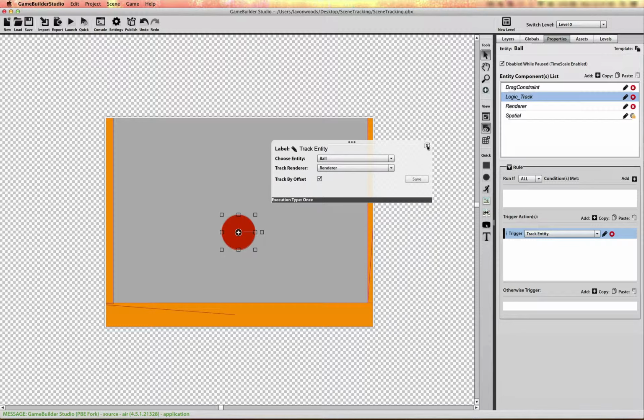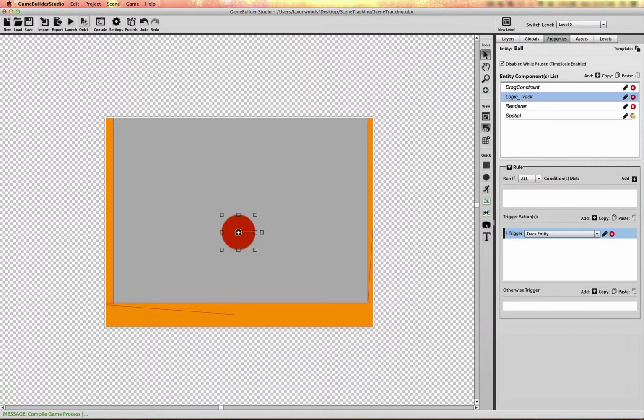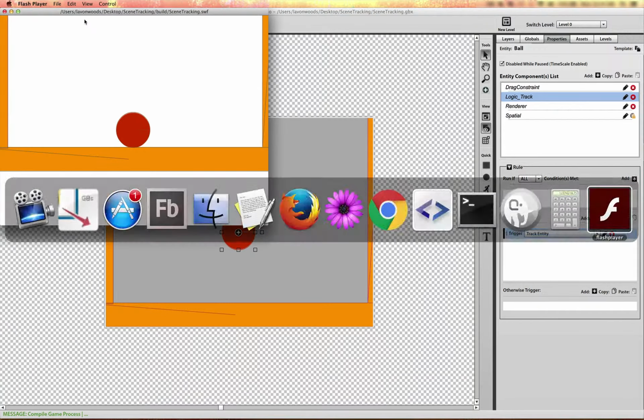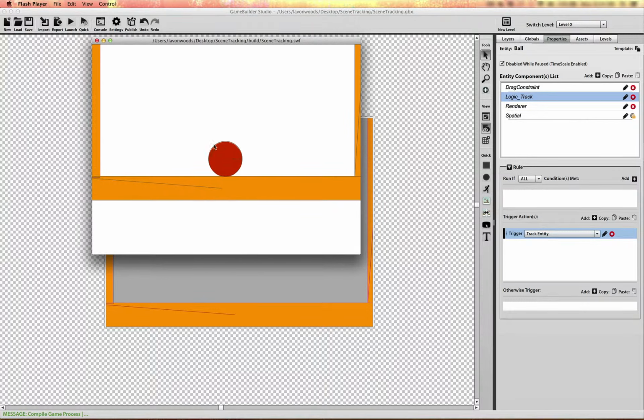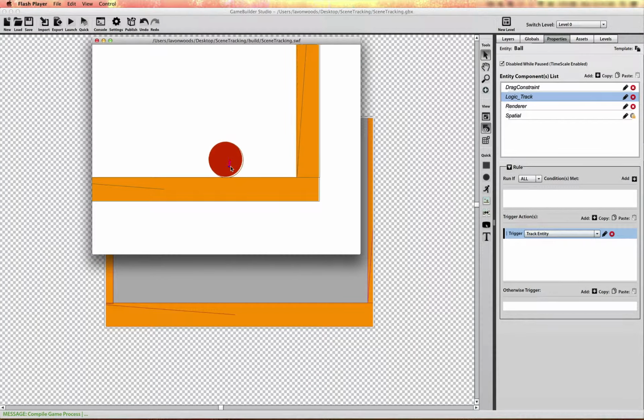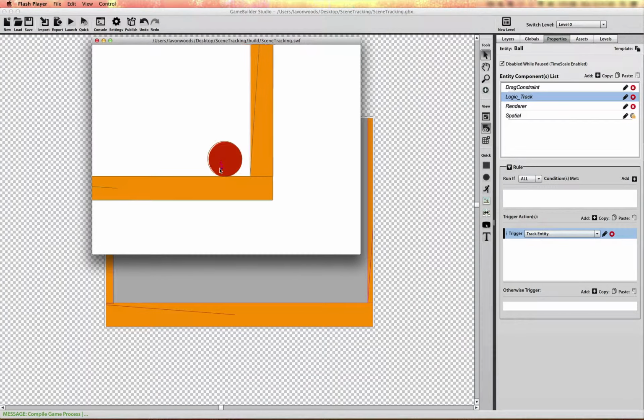So if I launch this, you can see here, if I drag this, the scene is going in the opposite direction. So if I drag left, the scene is moving to the right. If I drag right, the scene is moving to the left. So that's the offset. It's going in the opposite direction of the object's movement.